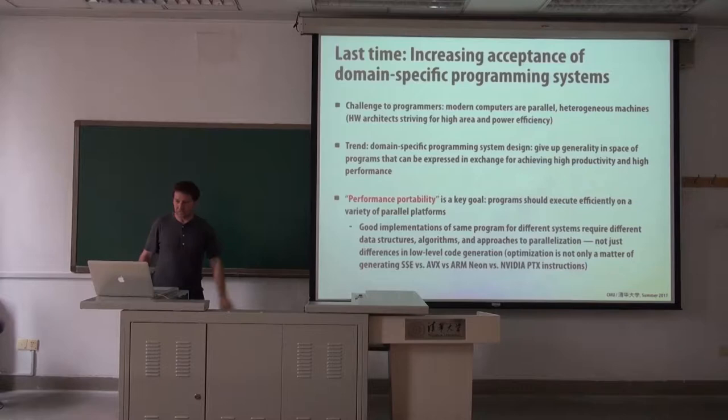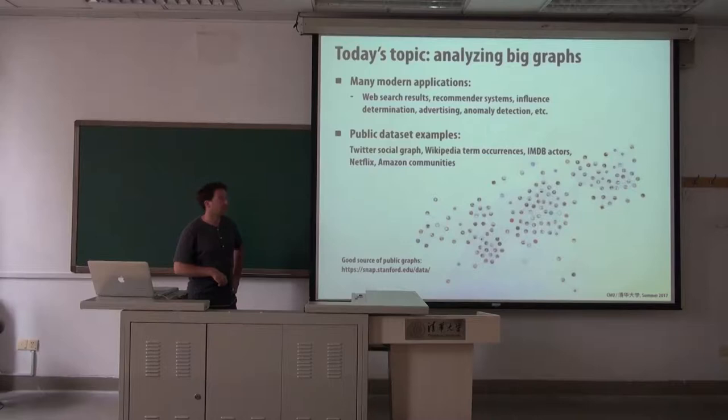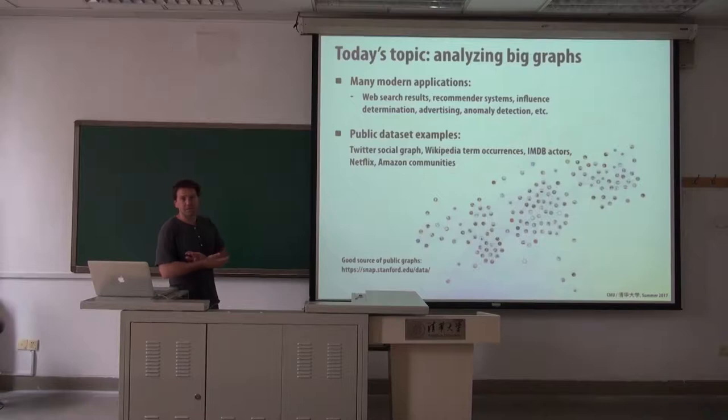And today, or just for a few minutes here, I'd like to talk about the bunch of systems out there to help you program algorithms on graphs. And people have become very interested in algorithms on graphs because they want to do things like machine learning on social networks. Or they want to look at the connections between a bunch of users. So there's been tons of interest in running really fast code on big graphs.